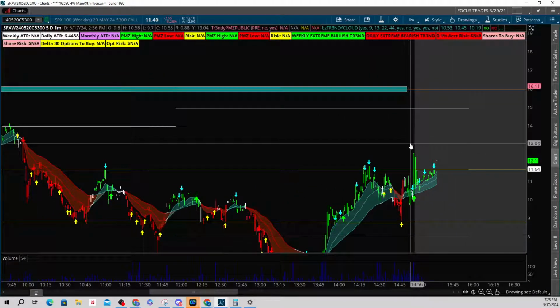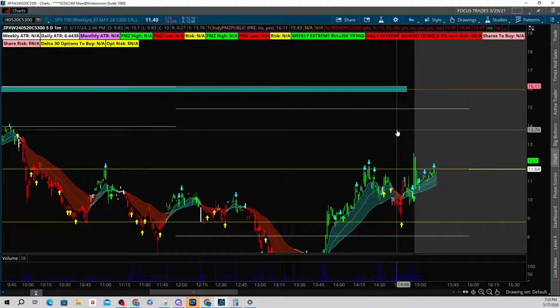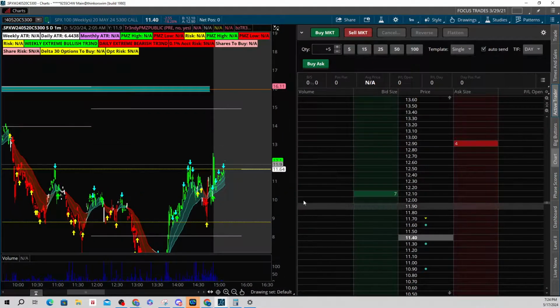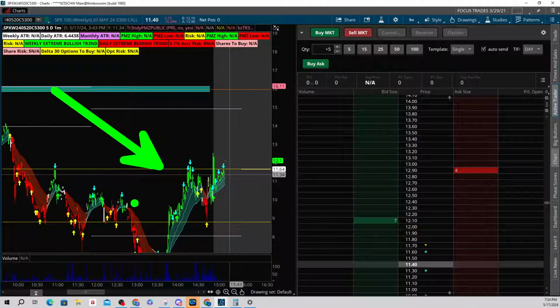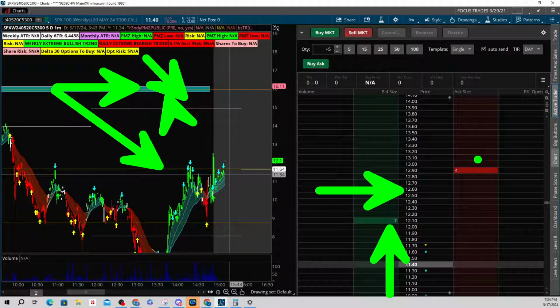So the advantage of this is SPX moves very quickly. And a lot of times, especially new traders, want to get out of a trade and you're trying to fumble around with getting out and it moves so quickly that the bid and ask make it very difficult and a winning trade can go to a losing trade really, really fast. So what we use is this button over here called the active trader. If you notice over here, not only do you have the premium chart, which shows you where you want to get long, where you want to get short and so forth, but you have the price of the option here. These are the buyers and these are the sellers.